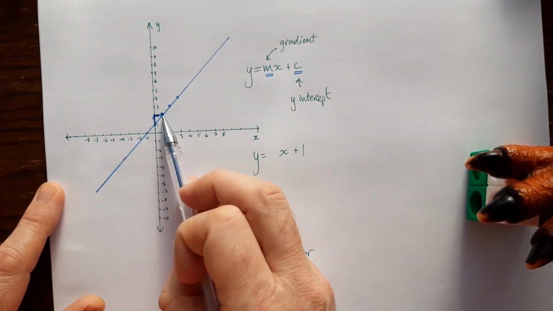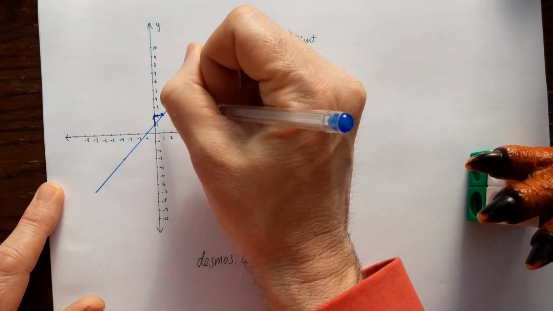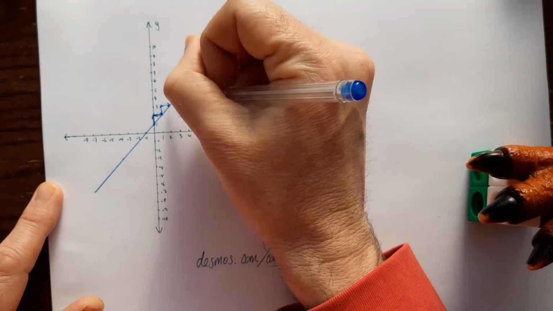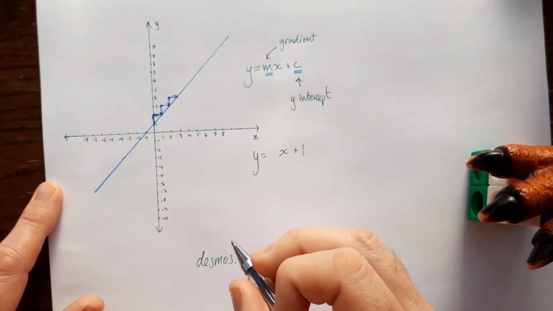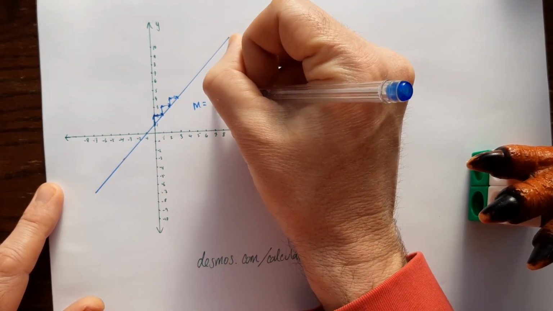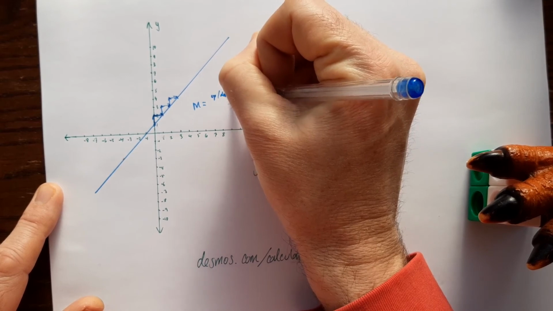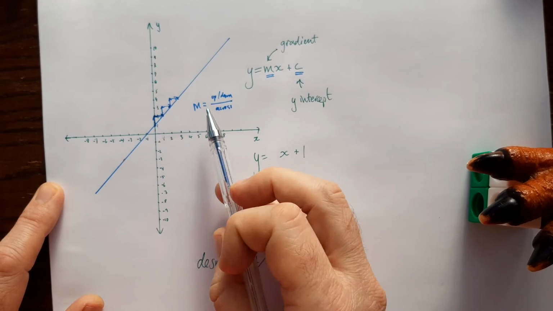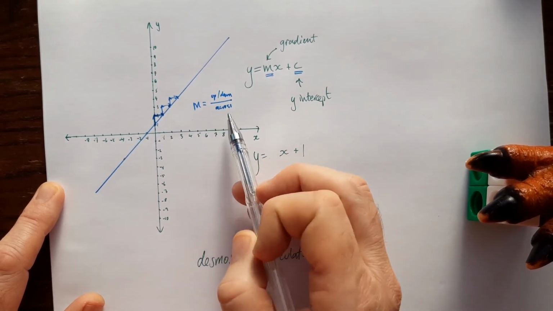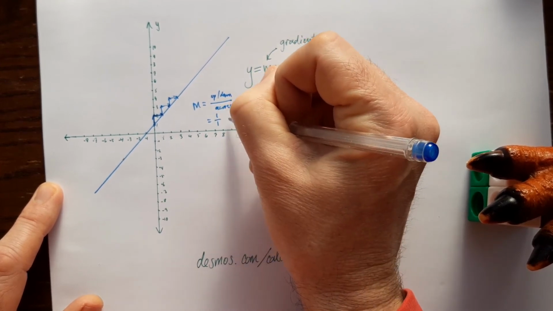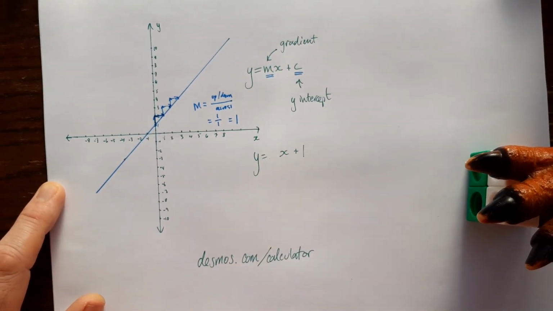From known coordinate to known coordinate, these are coordinate locations. It goes up 1, across 1. Check it out. The next step from known coordinate locations, up 1, across 1. And it keeps going, up 1, across 1. In fact, gradient is always, if you want to write it, the up-down movement over the across movement. And in this case, it's going up 1, across 1, or 1 over 1 equals 1. So we know our gradient is 1.